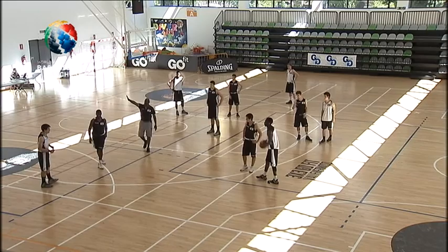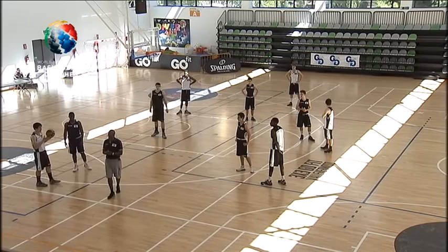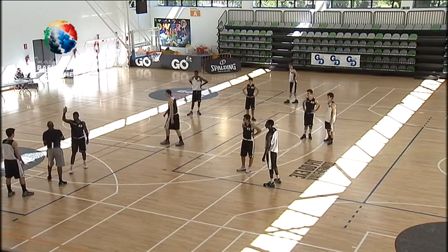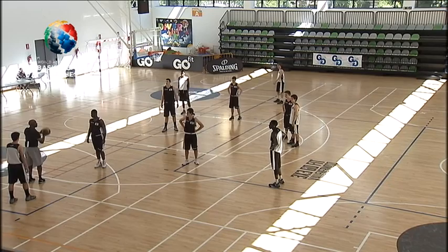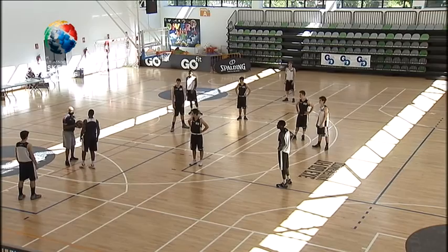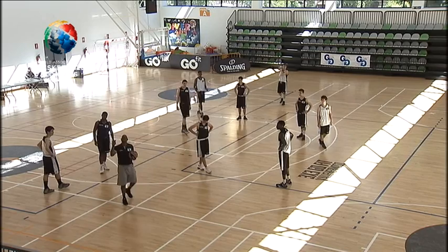And again, if this is a three-point shooter, we talk about chasing him off the three-point line. So we don't care if he pump fakes and we close out hard and he takes one dribble and pulls up. That's okay. We don't want a three-point shooter to just stay here and just be measured and shoot it. We want to be aggressive, come out, contest, and make him put it on the floor. Because the stats show that when you make a catch and shoot guy put it on the floor, his percentage goes down. And if you let him just straight catch and shoot, his percentage is going to stay up high.